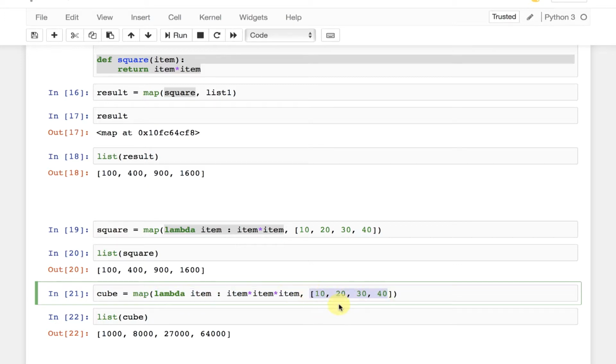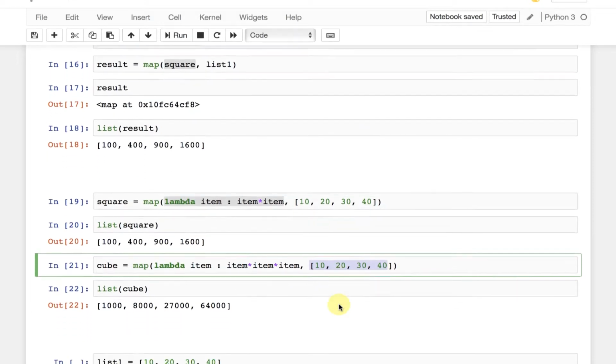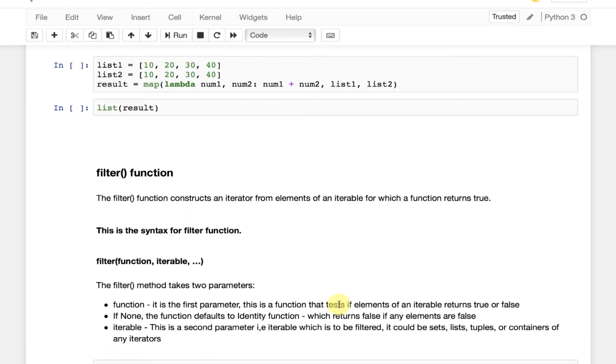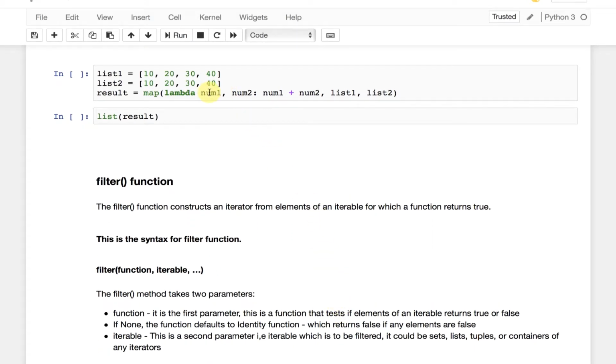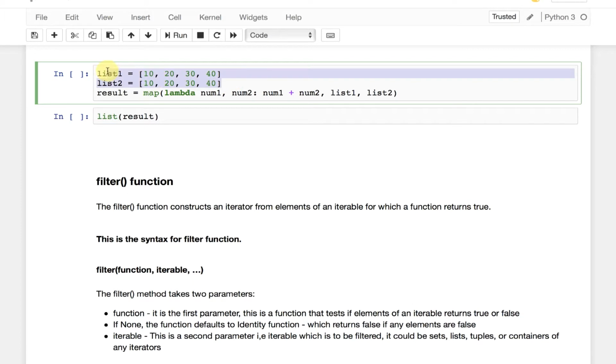Till now, we have been passing a single argument to the Lambda function. Now let's create a map function which accepts two arguments to the Lambda function. Here we have created two lists and we are passing two lists to the Lambda function. Map function will iterate over the lists list1 and list2 and associate them with num1 and num2 respectively.